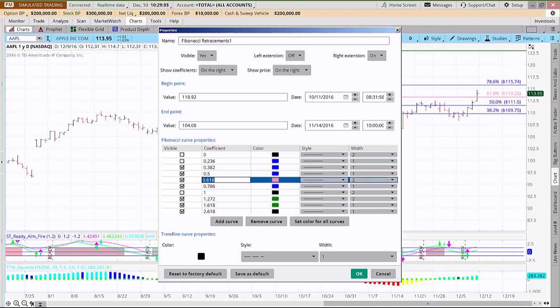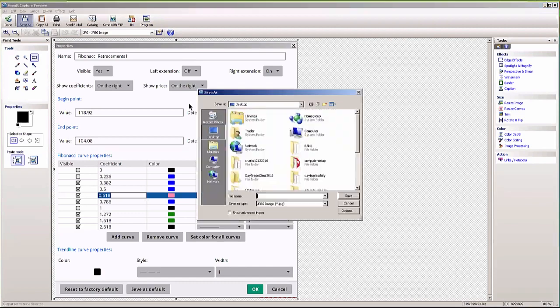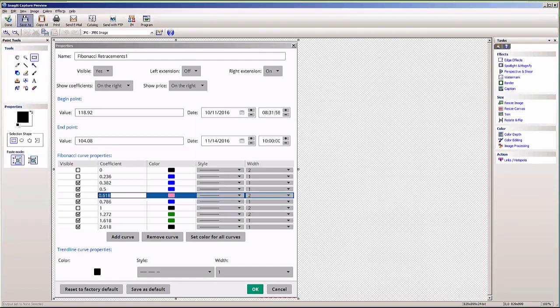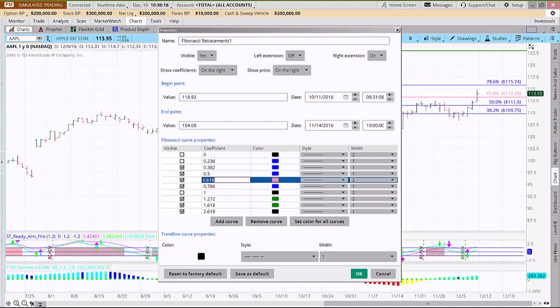And since it's actually a bit different than it used to be, what I'm going to do is take a snapshot, because they used to have it where it would say which ones were invisible versus the ones that are visible. Yes, and this will work on all time frames. So I'm just going to take a snapshot, and we're just going to call this toss retracement tool. And I'm going to post this in bots.com, which you should all have access to. I'm posting it right now. So again, save this link.